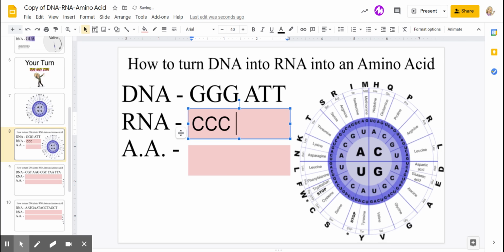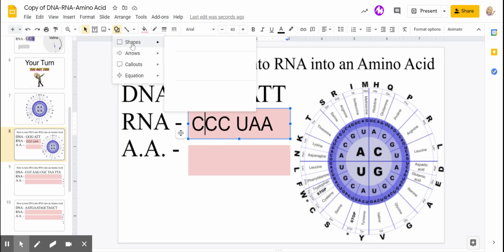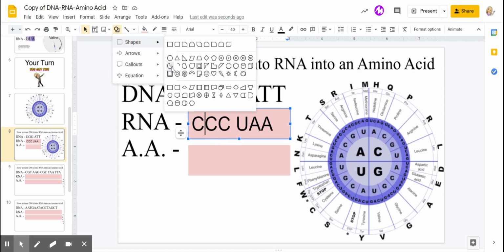So now we have an A that pairs with U, and we have a T that's going to pair with A, and a T is going to pair with an A. All right, so now we have our RNA. Now that we have our RNA, we can use our wheel. And how I got that little fancy shape is right here.